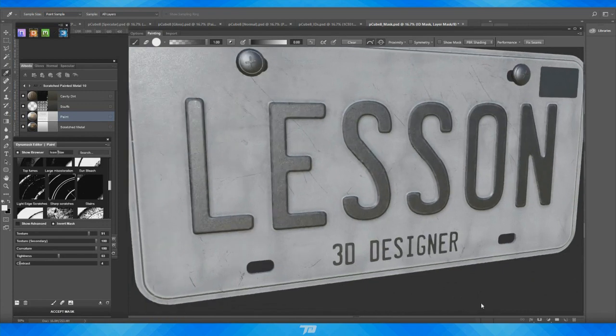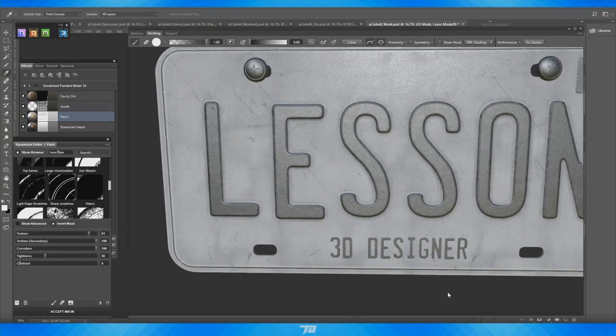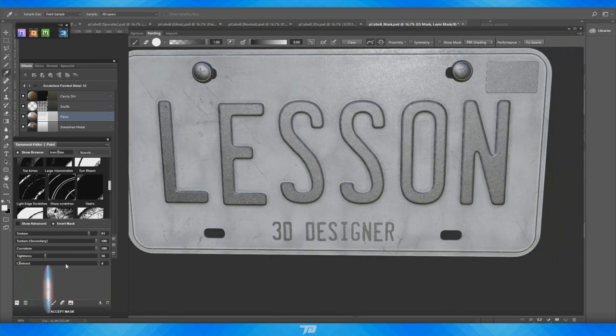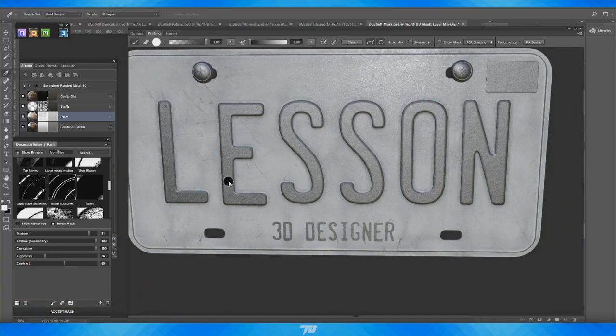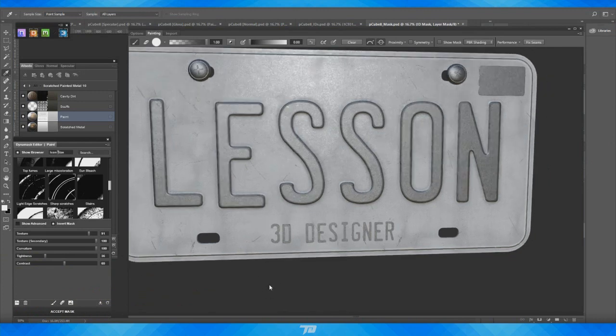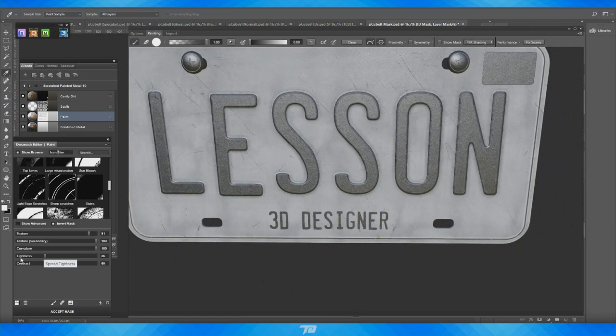As you can see, we have these scratches here. And we can adjust this a little bit. We can turn the tightness down and get a couple more scratches in there if we want to. So it's getting a little bit more dirty there. If we turn the contrast up, it's going to make the lines a lot sharper and get rid of a lot of the smaller information. I think I kind of like it with the contrast up, but I'm going to turn the tightness down a bit and see if we can get a few more scratches in there.